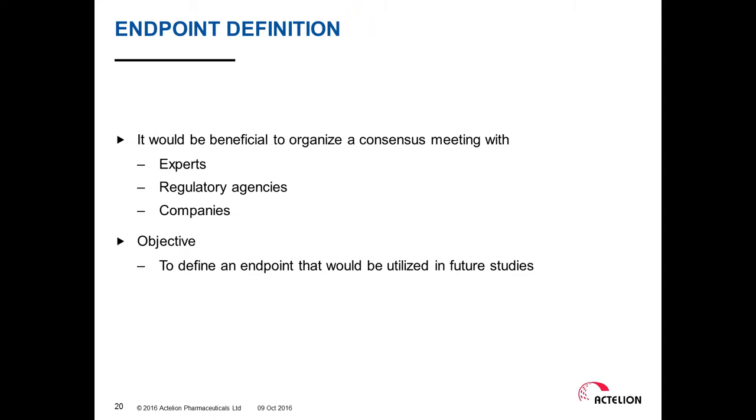We do believe in Actelion that one of the significant issues that we are facing when we count the first event is called informative censoring. So you lose more patients in the placebo than in the treated arm, and then you have fewer patients in the placebo arm that are at risk of death compared to the treated arm. This could cause an imbalance in the primary endpoint, and then it causes a problem when you go for registration.